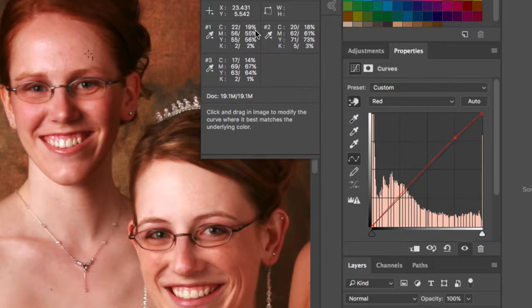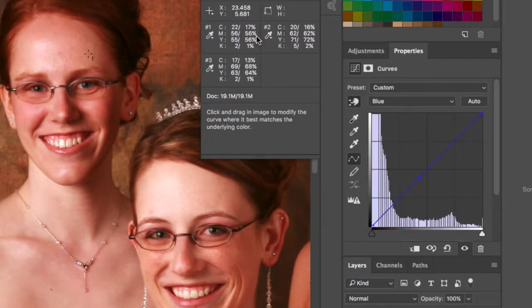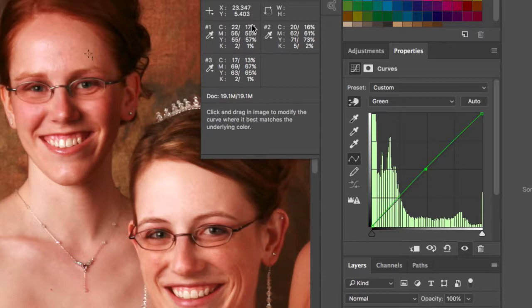A third of roughly 60% is 20, so I know it has to be less than 20. But you can see what it did is, as I'm changing it, I'm adding red, which of course is making everything else look horrendous, but that's why we'll mask it to just the skin. As I'm doing that, my magenta and yellow values are now back to being the same. So I have to go back to my blue channel, and I have to either increase the yellow or take away some of the magenta by adding some green to it until these values are a little bit closer.